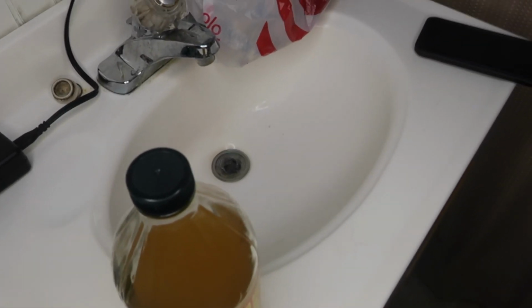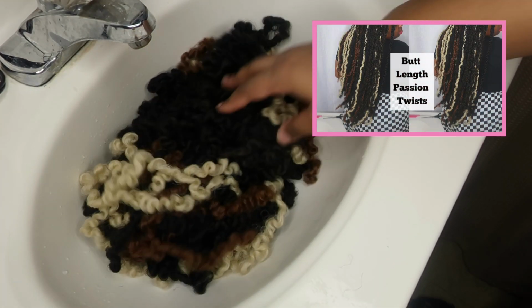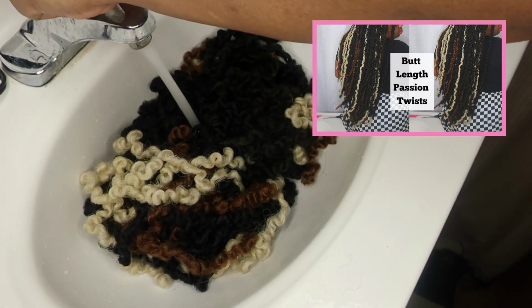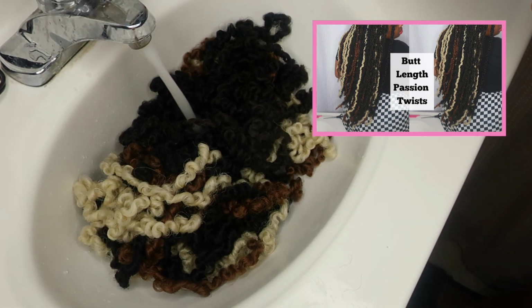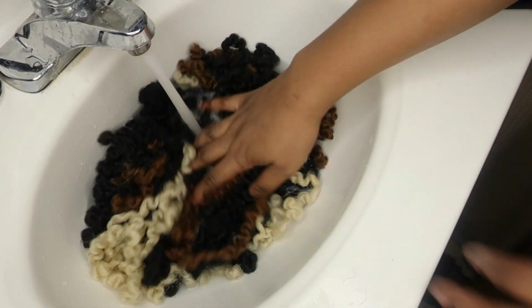Hey guys, I am back and today I'm going to be washing some hair that I've used before for twists, and I'm going to use this hair for texture faux locs. So if you remember this hair, it is from the Janet Collection Nala Tress Kinky Twist that I did, the butt length twist.